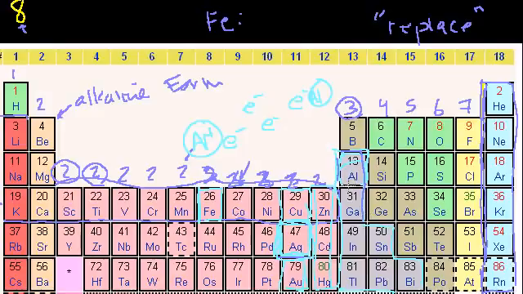And as you can see, as you go down the periodic table, you can have metals that have more and more valence electrons. So for, let's say, lead, it's still a metal even though it has 4 valence electrons, and that's because the atom is so big that its radius is so large that the outermost shell is so far away from the nucleus that those electrons are easier to take off.